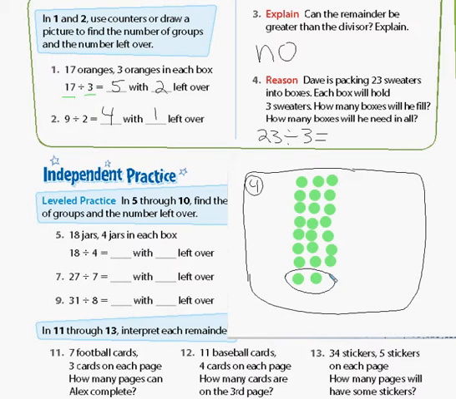Okay, and then we have our groups here. You can just separate them like this. Okay, and that's going to represent how many boxes it took. Or I guess a better way to do it would be, okay, that's 1 box, 2 boxes, 3 boxes, 4 boxes, 5 boxes, 6 boxes, and 7 boxes would be full.